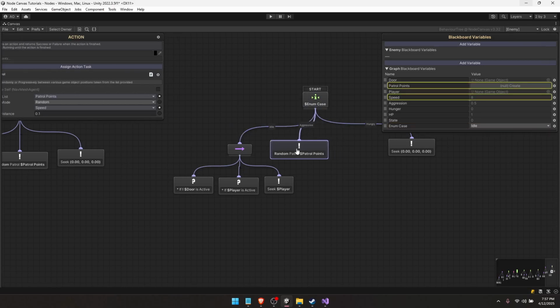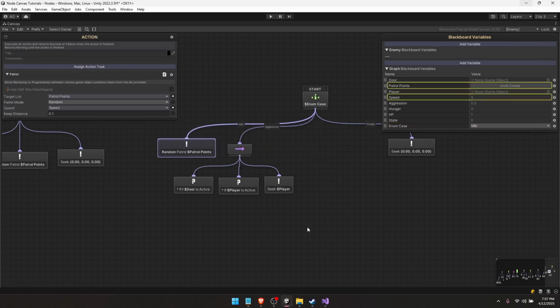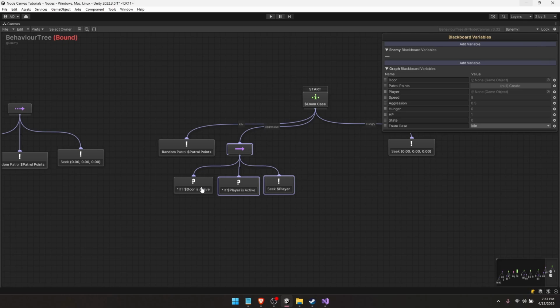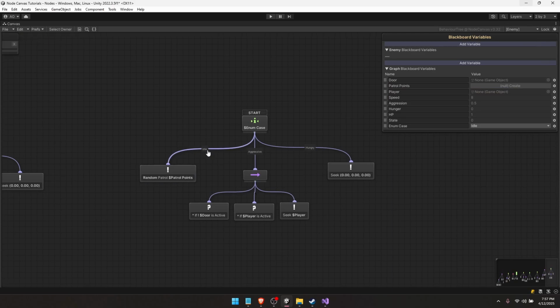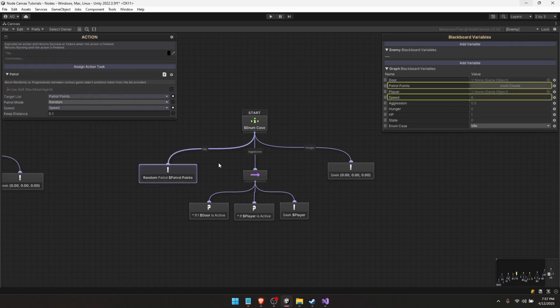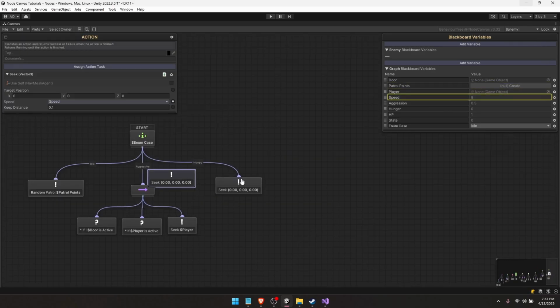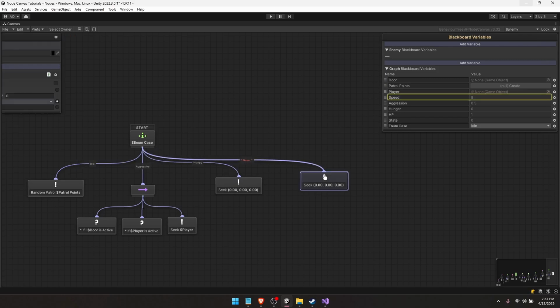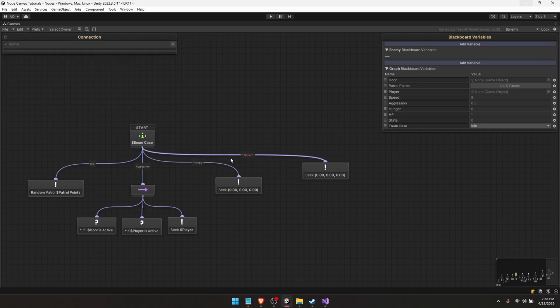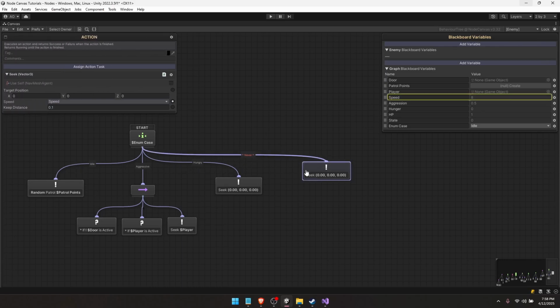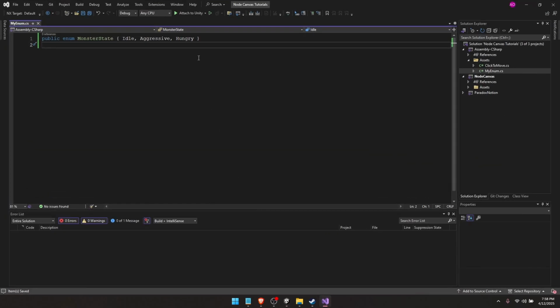Well, we simply change the order. We move this over here, and that becomes linked to idle. That's because it's doing it in order of the enum. Idle is first in the enum, therefore the first node that's connected to this will use idle. And if I have an extra one here, you see it tags as never. So that's telling us that's never going to happen because there's not enough states in our enum for this to happen.